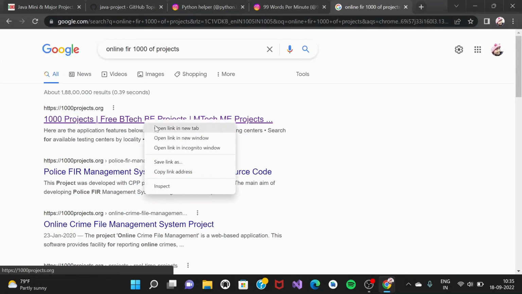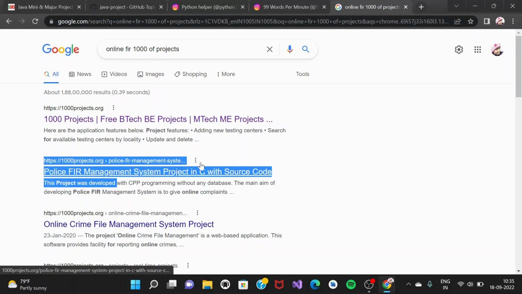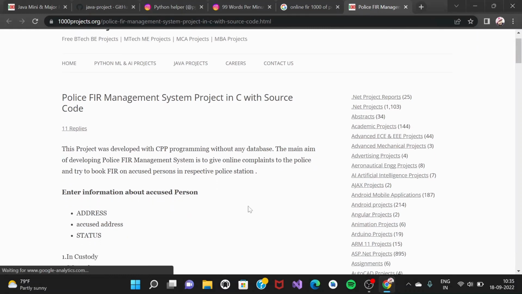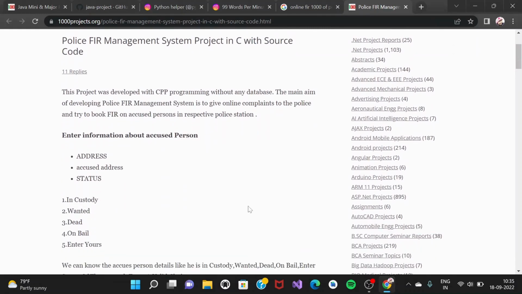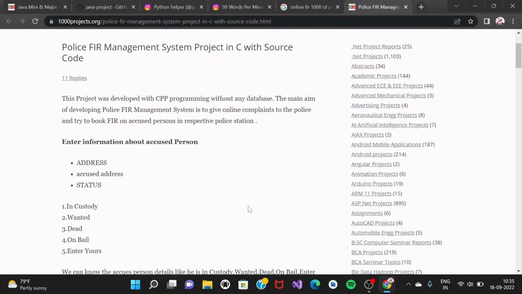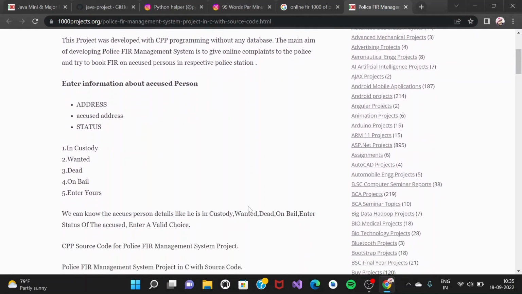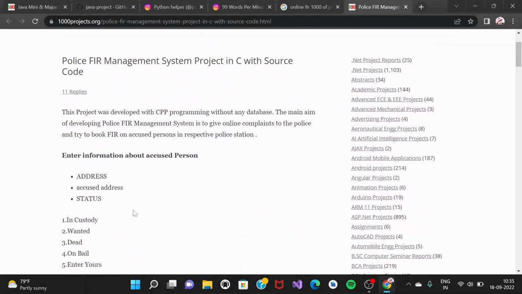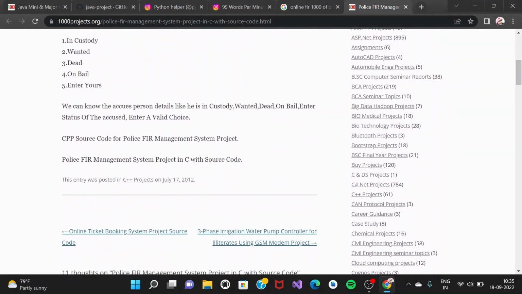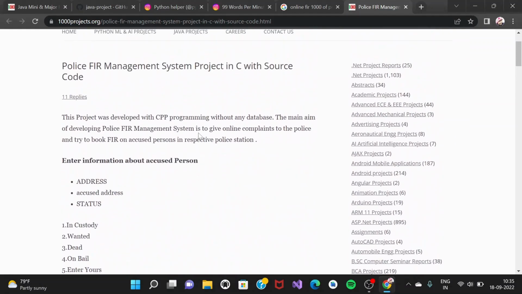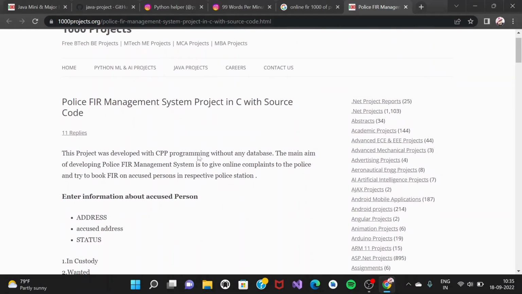Yeah, I guess they do have it, they have it here. They don't provide source code for free. You have to pay for that, but I would suggest you don't pay for any of your projects. Just build by yourself. As you can see, whatever you need for your synopsis you will get here, and you will get a brief idea of how the project is going to be.